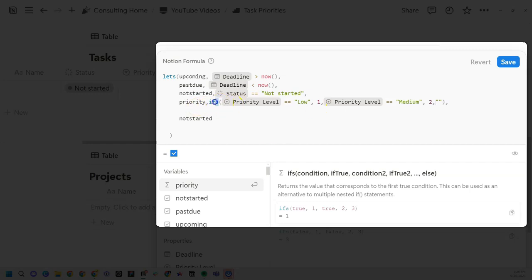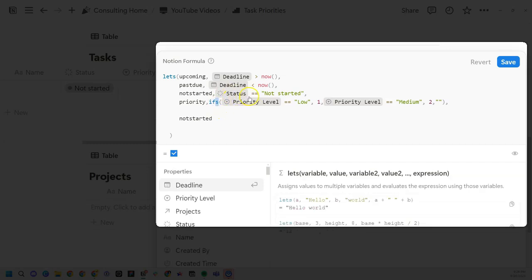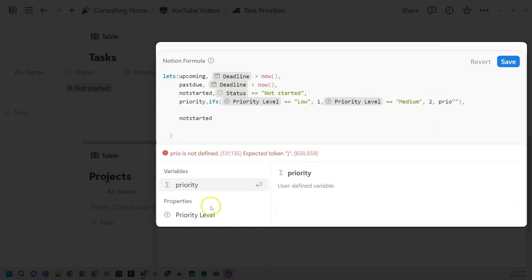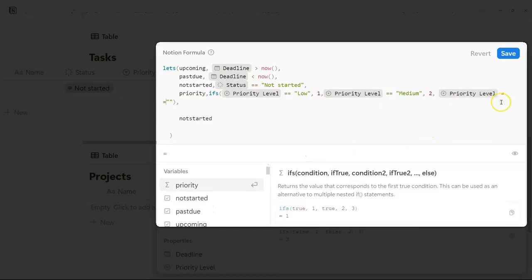Again, with an ifs formula, we can add as many conditions and outputs as we want, and that simple S makes all the difference. And so I was able to easily add all the conditions for medium and then create that output here. So we can do the exact thing. Start typing out priority, select the priority level, equals, and we want to make that capital H high, close that comma out, and make that a 3. That's the most important or highest priority number that we can assign within this ifs statement.